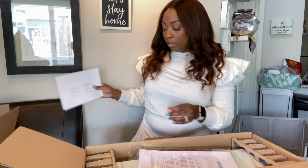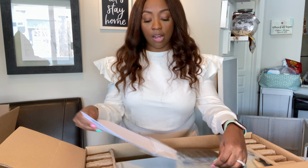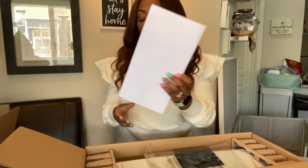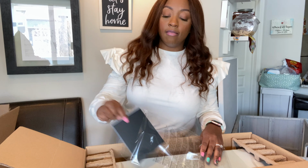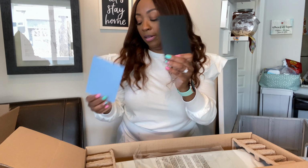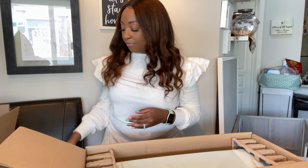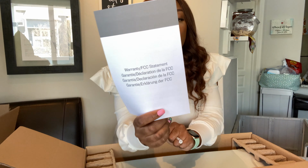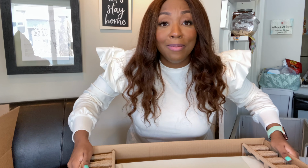Okay, so there's that. And then this is cardstock for my first project when I'm ready to do all the things. And then 2 more pieces of cardstock, black and then blue. And then the only other thing that came in this welcome kit is your warranty statement. And that's it. Now, the other thing that's in the box is the machine.